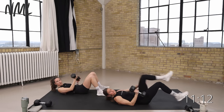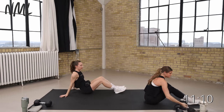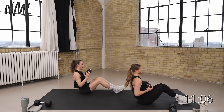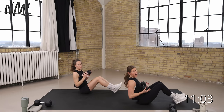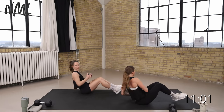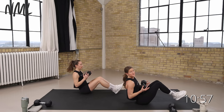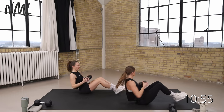I'm gonna drop my weight for the final move. All right, you have 3 seated twists into 1 kick out. So you're gonna come up to a seated position. Feet can be on the mat or off. Twist for 3, 2, 1. Kick out, pull in. We go in 3, 2, let's go, twist, 3, 2, 1.